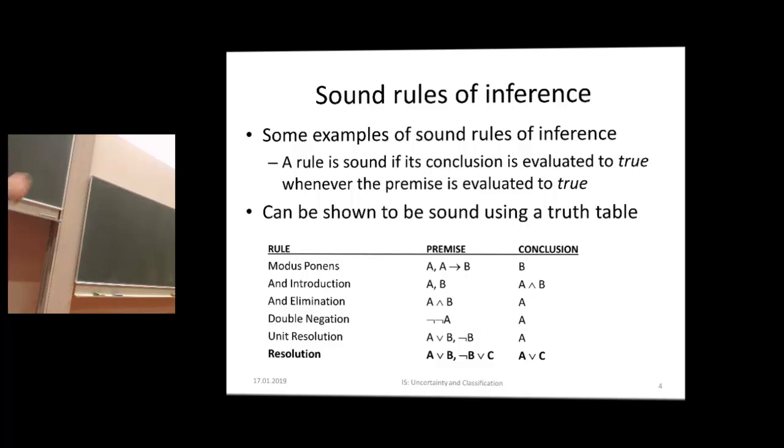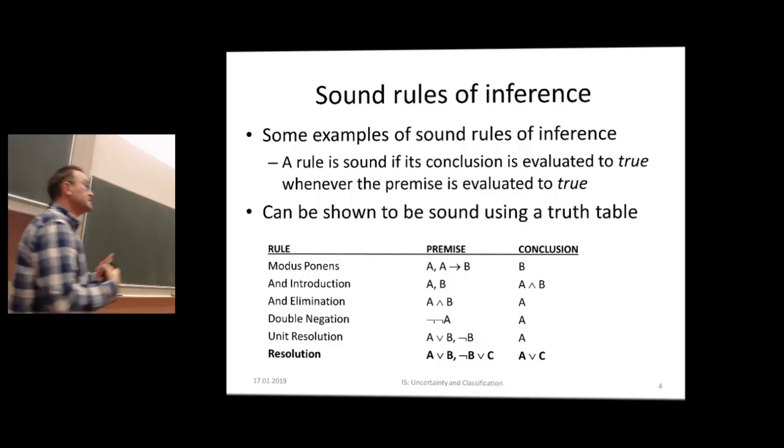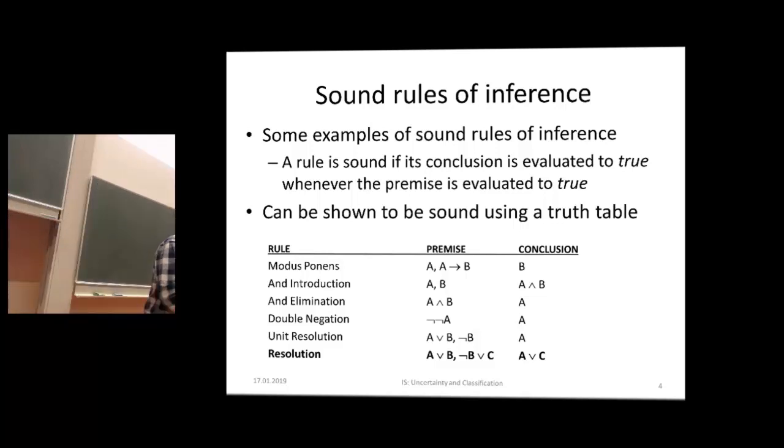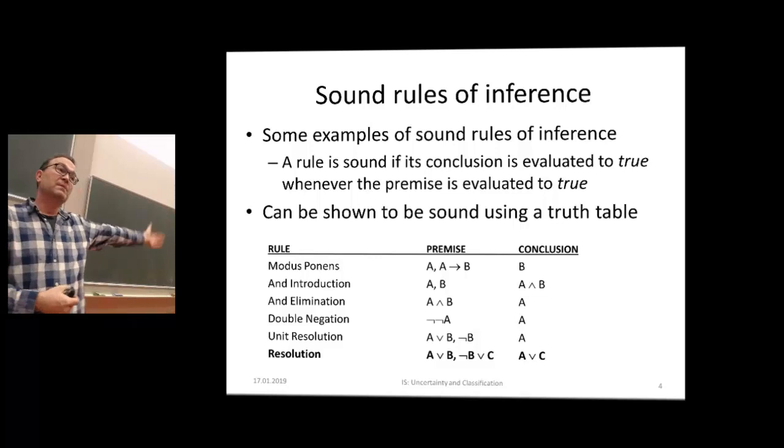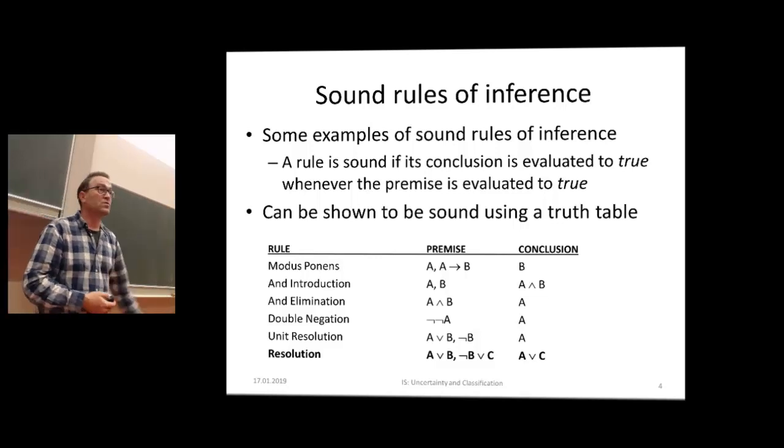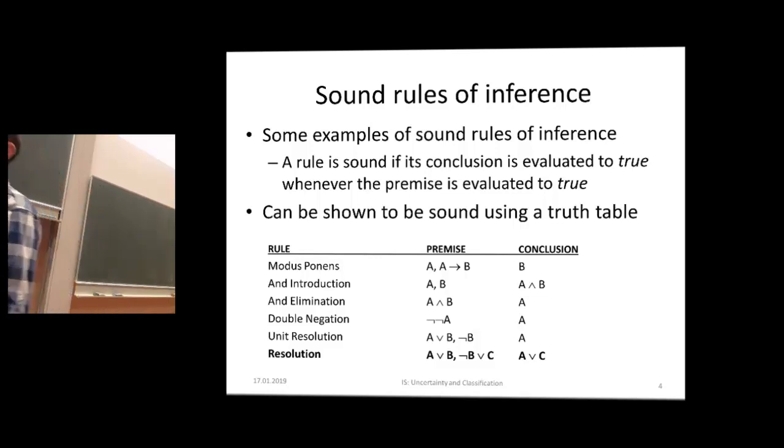And that gives you the notion of soundness of your rule. It's a correct rule. And then, in principle, you also have to show that your algorithm is complete, so that every formula that is entailed will eventually be proven by the application of your rules. So a rule set is complete then.